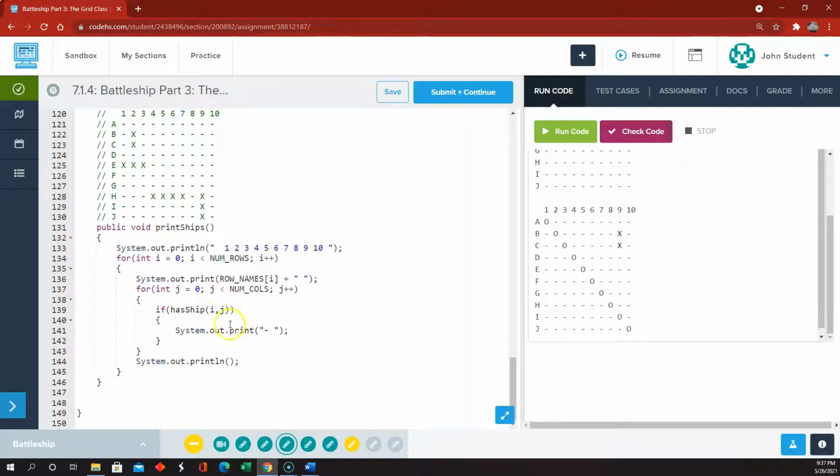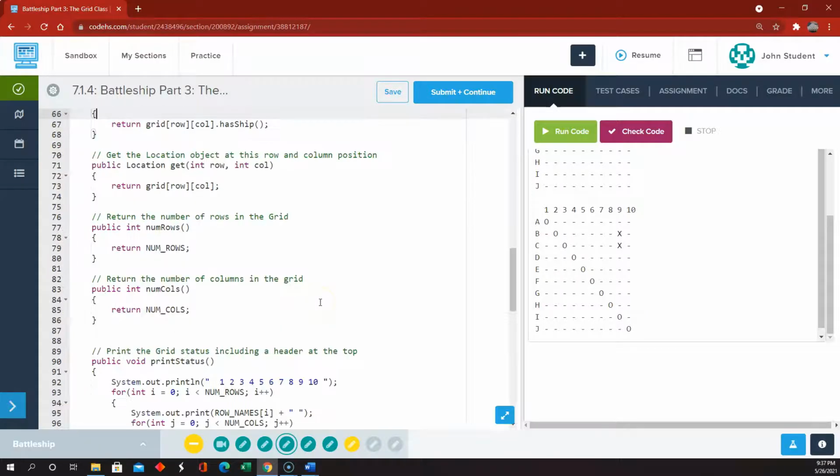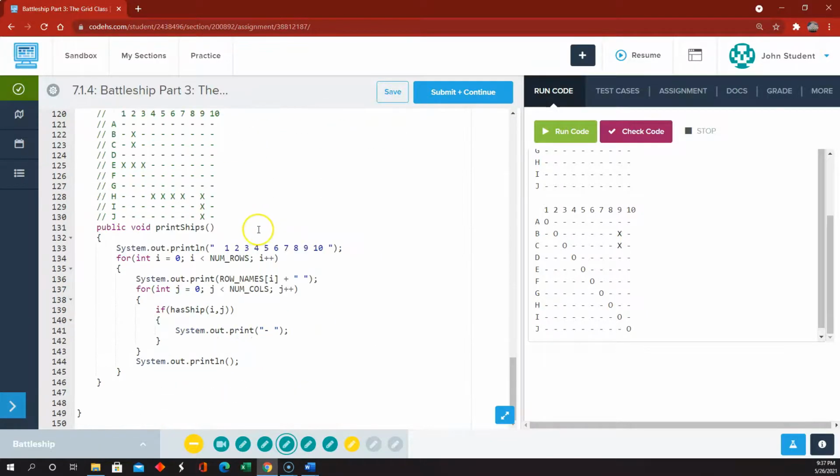So if has ship at location i, j, then we will print out an X and a space. Otherwise, system.out.print, we will print the hyphen followed by a space.